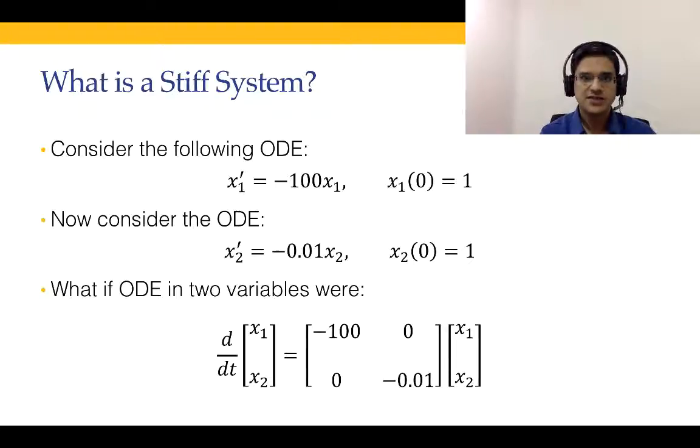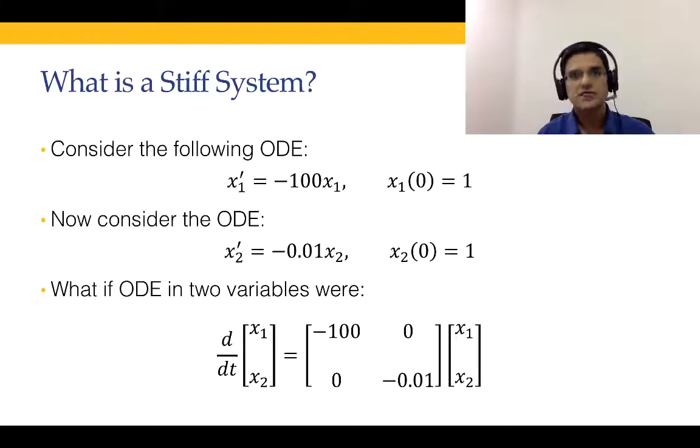If we have an explicit solver such as a Runge-Kutta solver, and we have this system and this system together as shown over here, we need to take really small steps because of this particular equation. The steps that we need to take would be of the order of 0.001. But in order to get the evolution of the other equation, we need to solve this problem for a large amount of time, which means we need to take a step of 0.001 but go on for a very large number of steps. That's the reason why stiff systems are going to be difficult to solve.